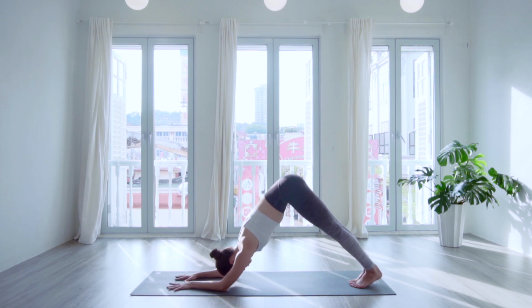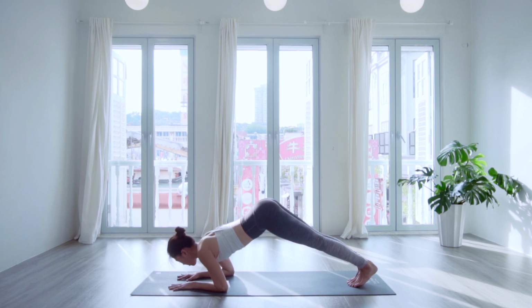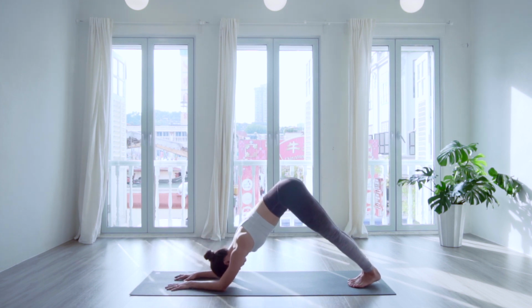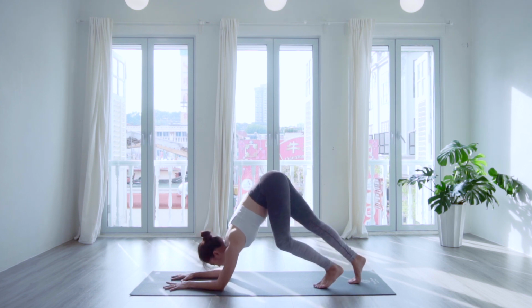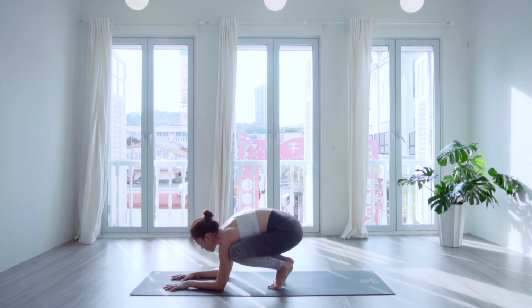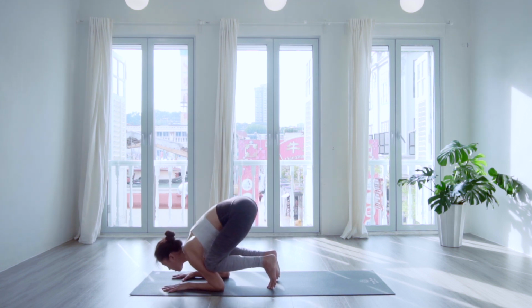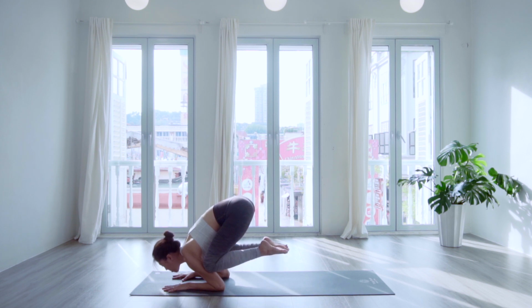Again, rock forward on the exhale. Good. Bring it back on the inhale. And that'll do. Next exhale, start to walk the feet forwards with your knees bent and try introducing your knees to your triceps. Sending the body weight forward, have the shoulders come in front of the elbows.